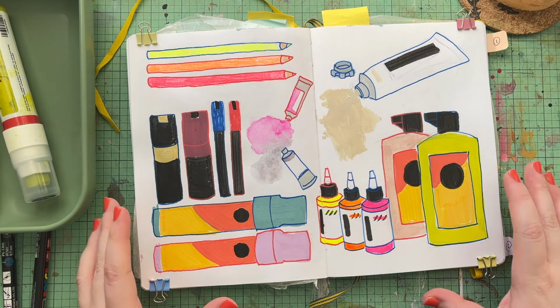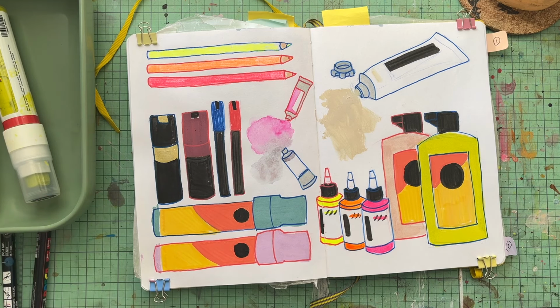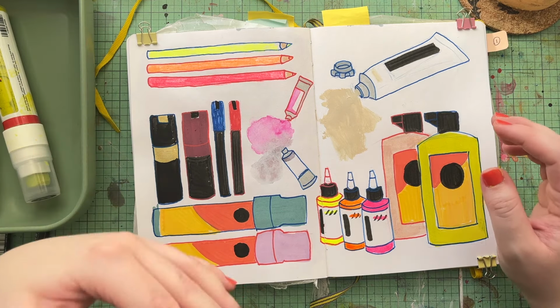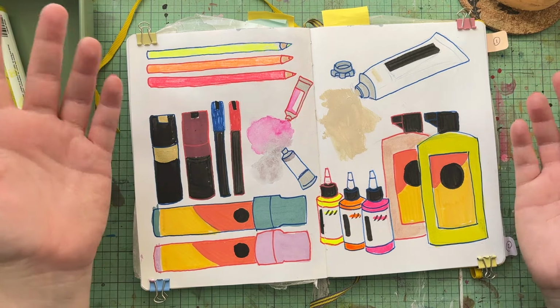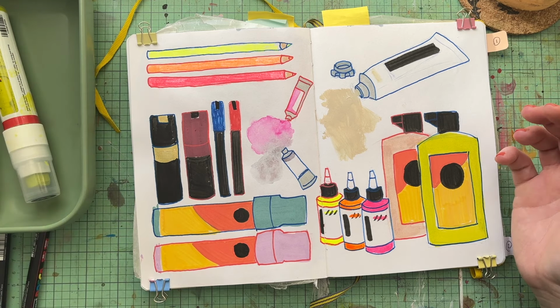So there you have it. That is my art haul for early January 2025. I don't know if I'll be getting more stuff in the near future because I definitely want to. I have not gone to an art store or ordered from an art store in almost a year now. My gift card was for my birthday last April and I hadn't used it.